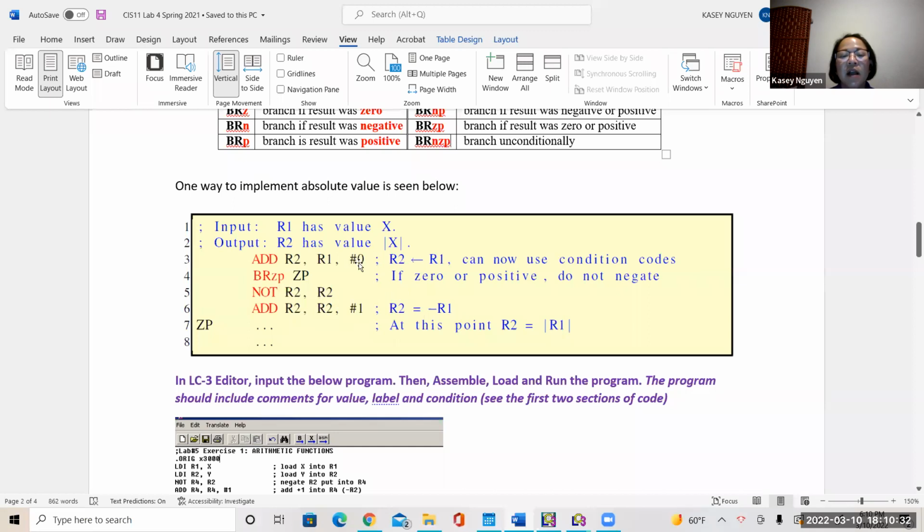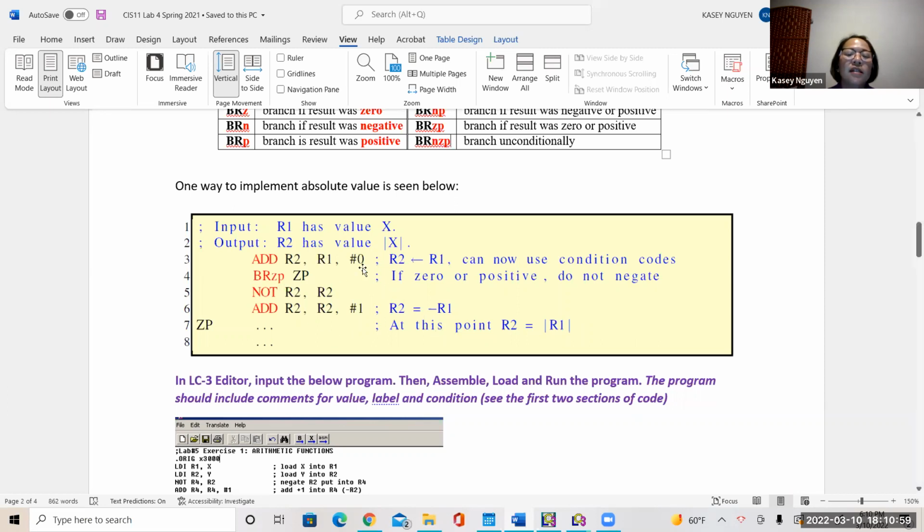So we copy R1 to R2, we branch 0 positive, and then we did the 2's complement of R2, which is also R1. So at this point, your R2 is the absolute value of R1.